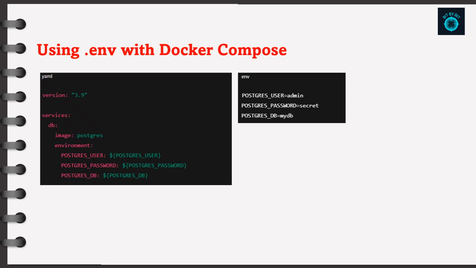For example, POSTGRES_USER: ${POSTGRES_USER}. When Docker Compose runs, it replaces that placeholder with the value from the .env file. The result: your Compose file stays clean and reusable. And you can easily switch configurations by editing only the .env file.